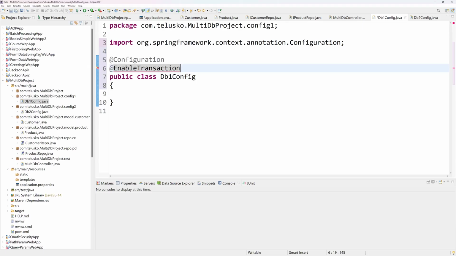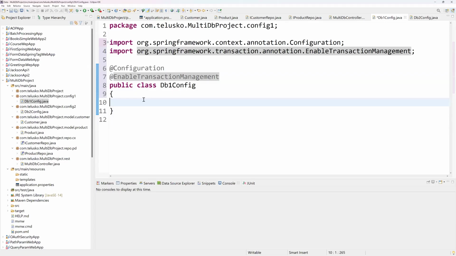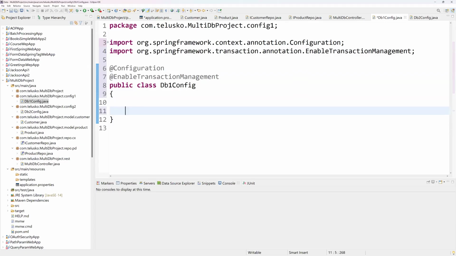Transactions are by default implemented. And if you're not giving the data source configuration in the application.properties or YAML file, if you're writing in the Java code, then you have to explicitly configure for the transaction management also. Okay, so I'm telling here enable the transaction management. I want to implement transaction also. Great, that's the first step.